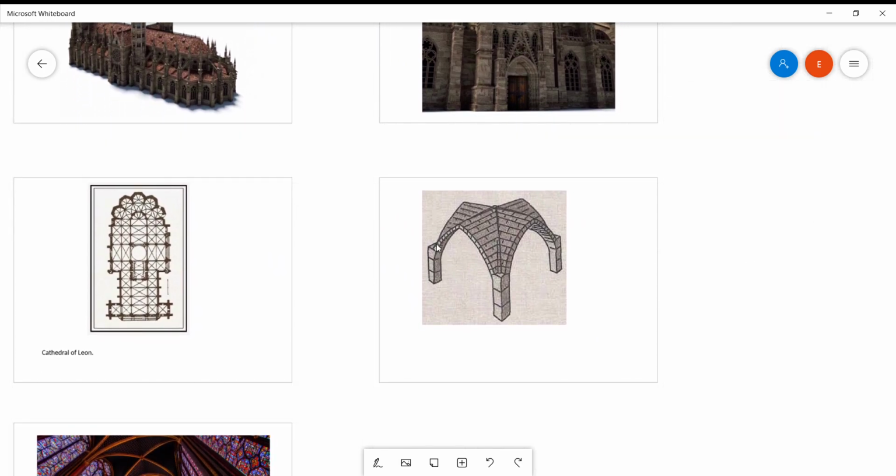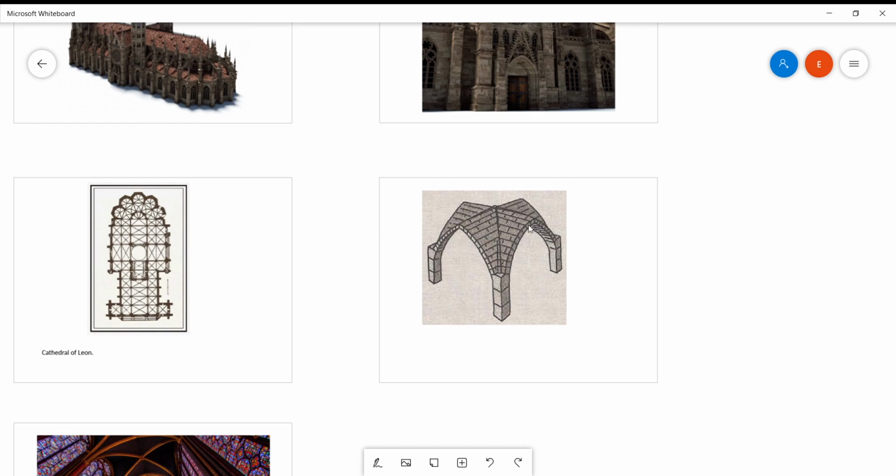Okay, if you have any doubt about what type of vault it is, if I show you something like this, you only have to look at the pointed arch, okay. If we have a round arch, it's going to be a barrel vault or a different type of vault, which is not going to be the rib vault, okay. Because there are other types of vaults that we haven't seen, but don't worry. But if I show you this, you have to be able to tell me that this is a pointed arch and this is a rib vault, okay.